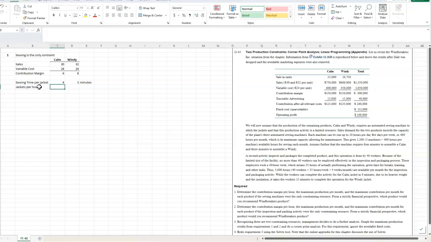We're going to take 60 minutes divided by the sewing time per jacket, because there's 60 minutes in an hour.